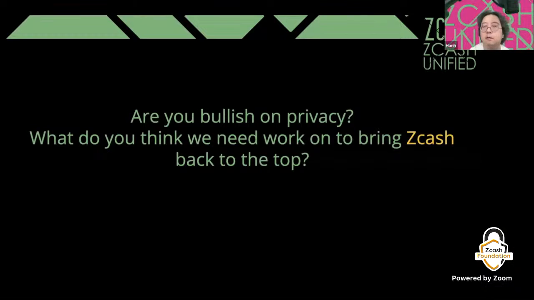This would open the door to being able to swap with Bitcoin, but mostly Bitcoin. Why is it difficult? It's because the chains are different. We don't have programmability, and it has to be done cryptographically. And I guess all of this boils down to my point about programmability, meaning that anything that you want to do in Zcash is extremely hard because you have to understand cryptography at a fairly deep level.